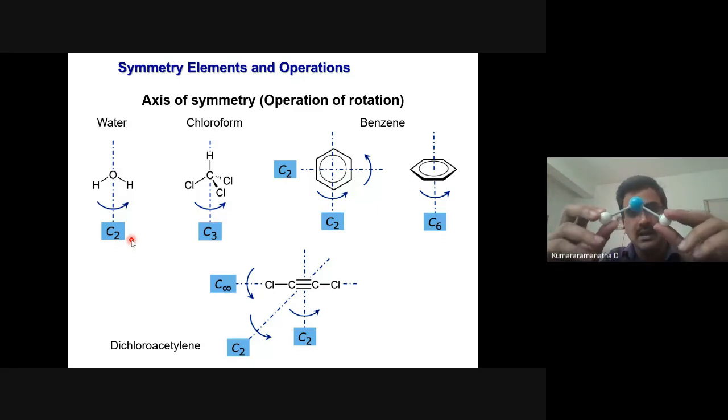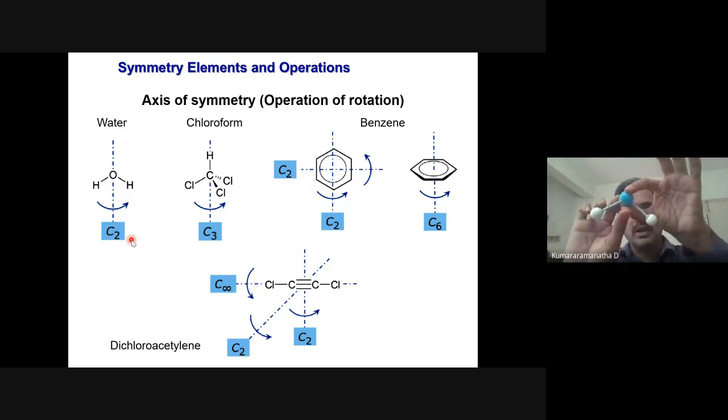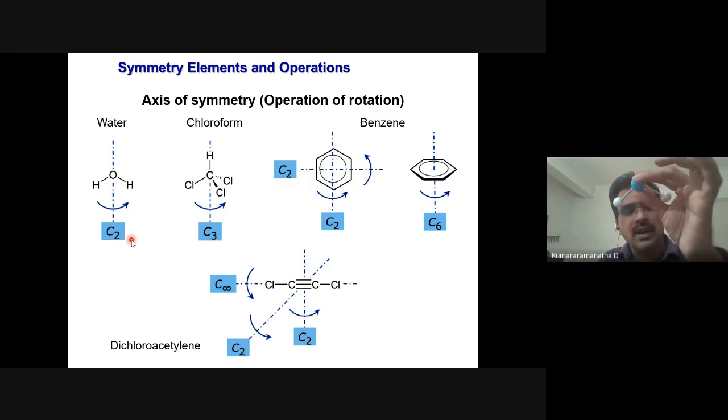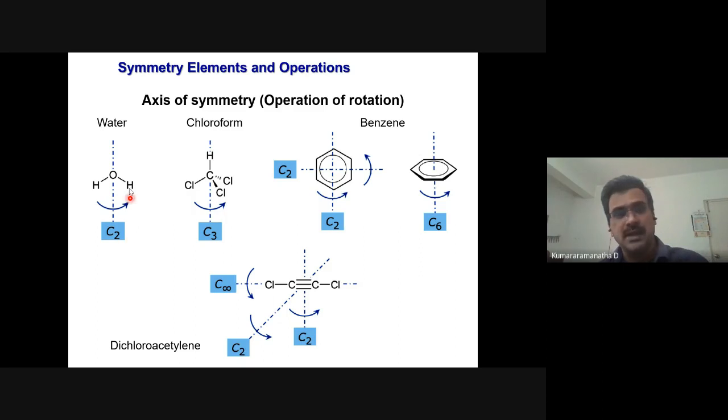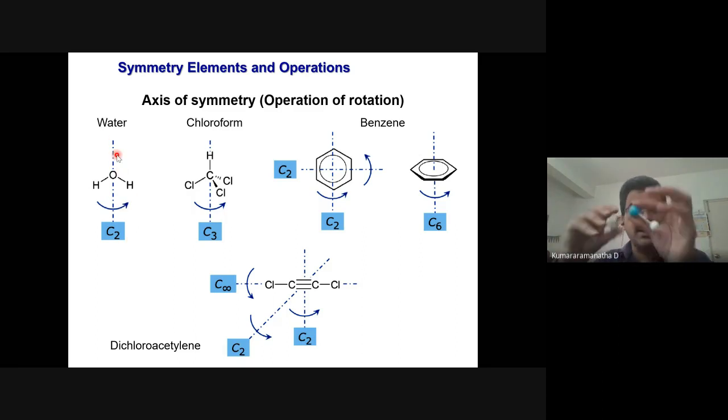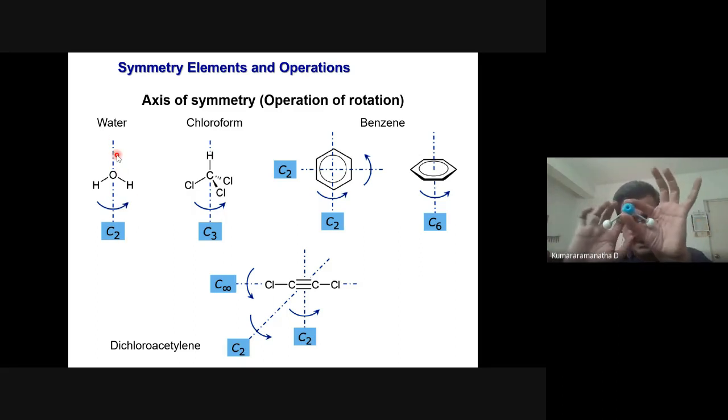Now if you rotate 180-degree, it becomes symmetry. If you do 90-degree, it is not symmetry. What you started with, it is not the same. So if you do 180-degree rotation, then it is symmetric. Okay, so how you do symmetry is, we are turning with respect to this, see the blue ball. Okay, so this is the line of symmetry.